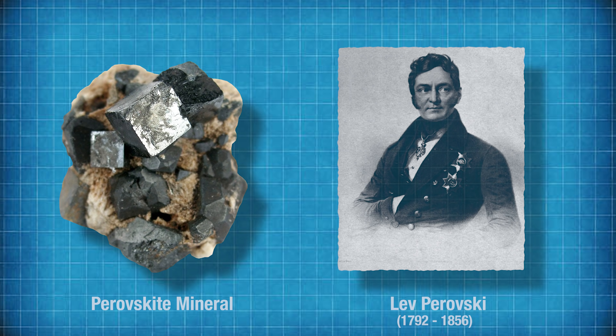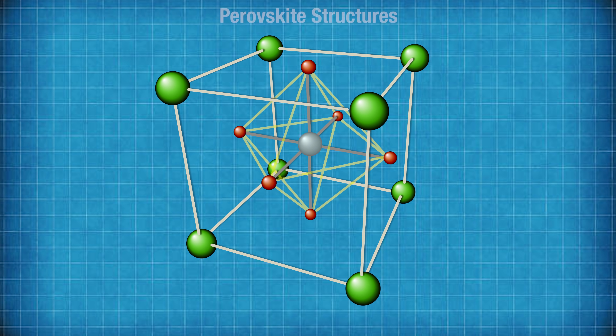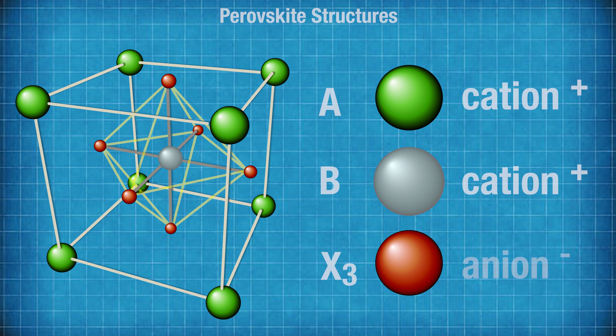Hello and welcome to Just Have a Think. Perovskite was first discovered in the Ural Mountains in the early 19th century by a geologist called Lev Perovsky. Perovskite in the wild is a mineral made from calcium, titanium, and oxygen. Rather than digging up the naturally occurring mineral, scientists have developed a whole class of materials called perovskite structures — they have the same crystalline cube and diamond-like shape, but can be synthesised from commonly available and relatively cheap chemicals. Scientists refer to them as ABX3 structures, with A and B acting as cations and X acting as an anion.